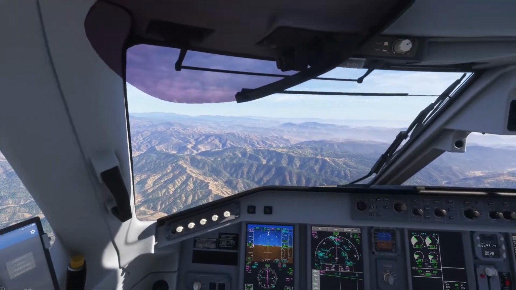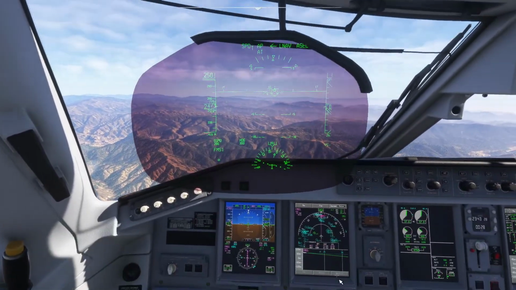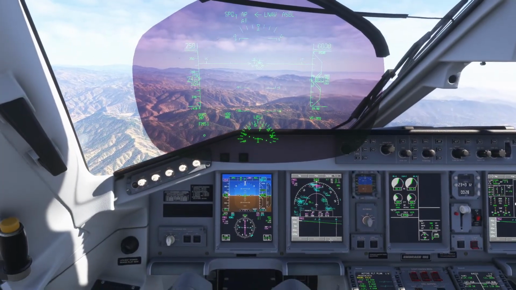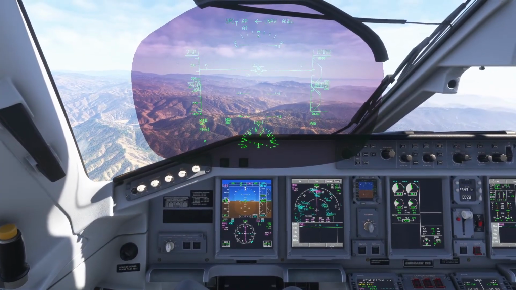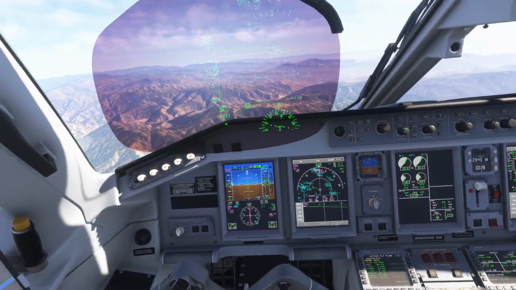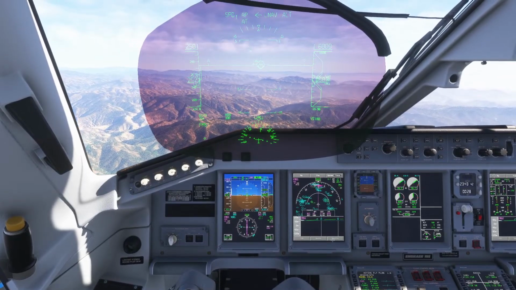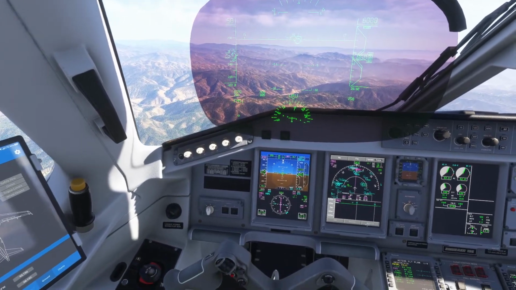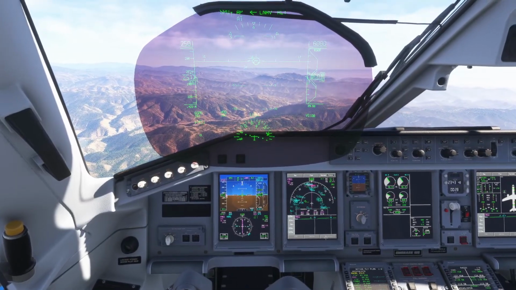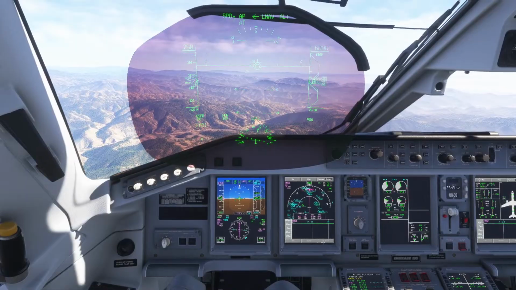Paranoid. Does the head-up display work? Oh my word, it does. It's rather clever, isn't it? It's collimated as well, isn't it? Yeah. Very cool. I wonder if the velocity factor actually works though. Most of the airplanes in Flight Simulator it doesn't work properly.